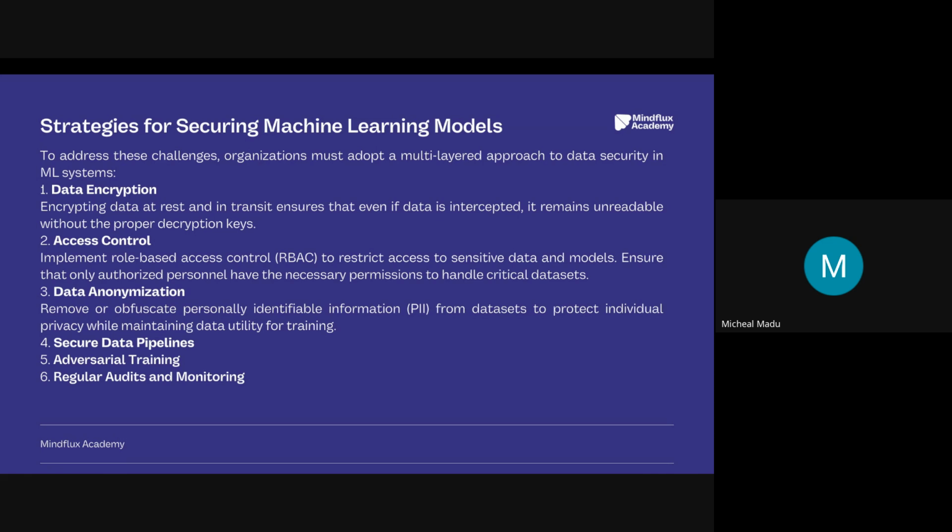What regular audits and monitoring does, like I previously explained, is even after you launch your AI technology, or you use your data set for training, you want to ensure that the data you're using is still useful and is not hallucinating. So those are some of the strategies we have for securing machine learning models. So let's do a quick recap of this stuff.